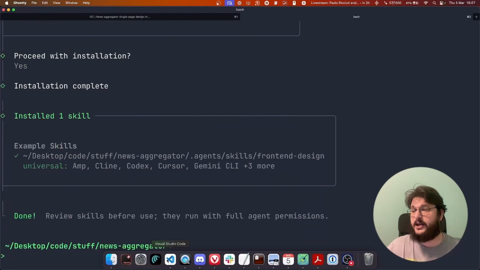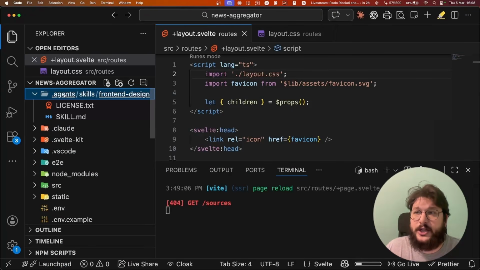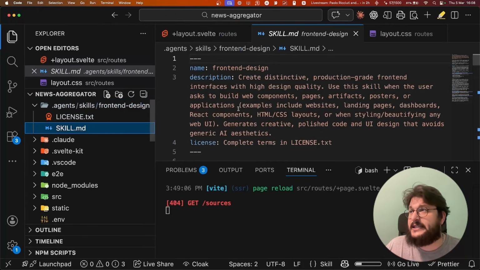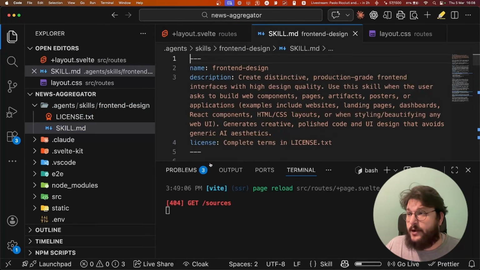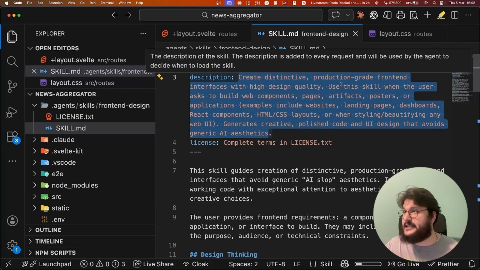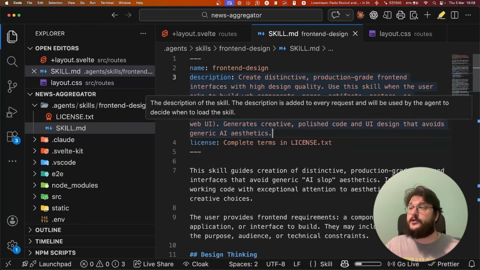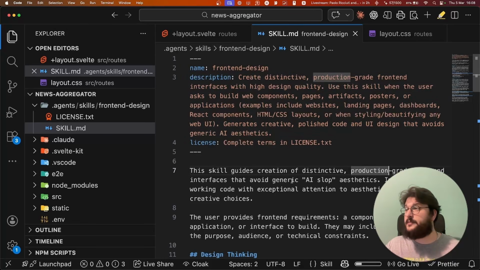If we switch back to our VS Code editor, it should be inside .agents, skills, front-end design. If you take a look at the SKILL.md, this is how a skill looks like. It's a very simple file. There is a name, front-end design, and a description: create distinctive, production-grade front-end interfaces with high design quality. Use this skill when the user asks to build web components, pages, artifacts, posters, or applications.